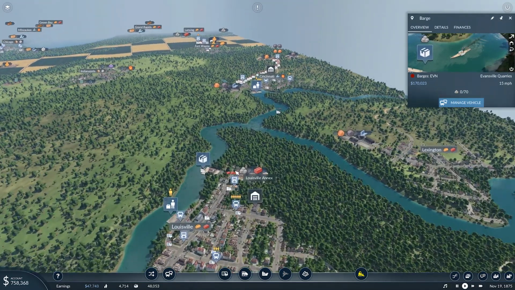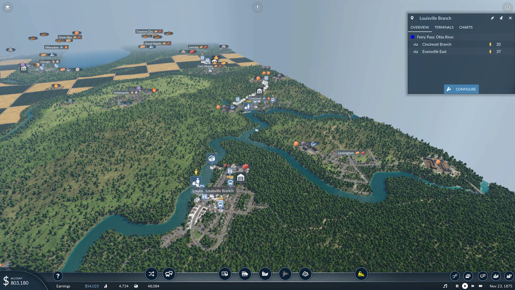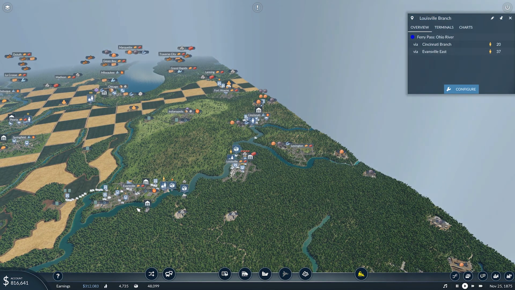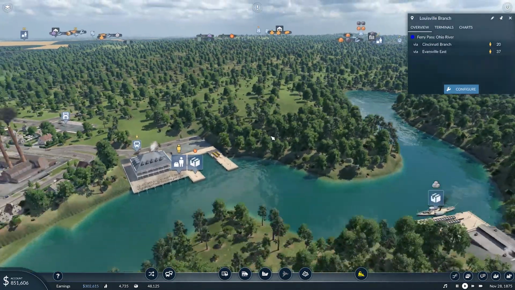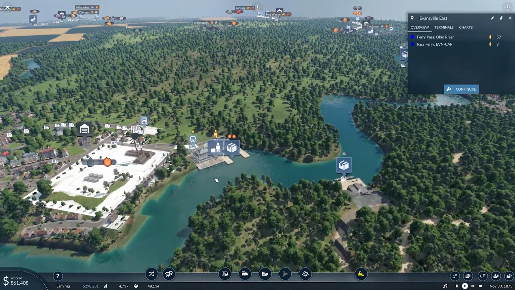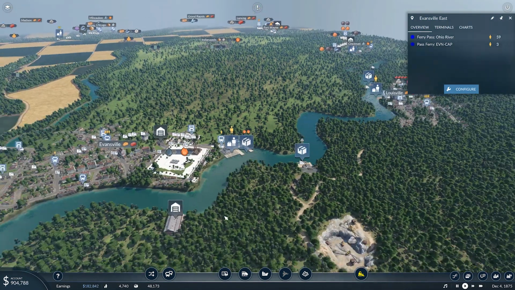The passenger ferry must be around here somewhere. Oh, it's coming down. 58 people on board, and it's going to pick up another 37. It'll probably drop off some in Louisville. This line is doing nicely. 59 here, and then 3 the other direction. Once this comes down, I'm going to try to make this a bigger dock as well.